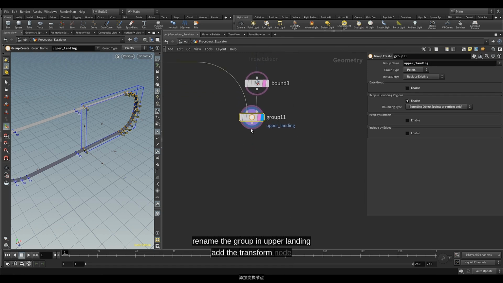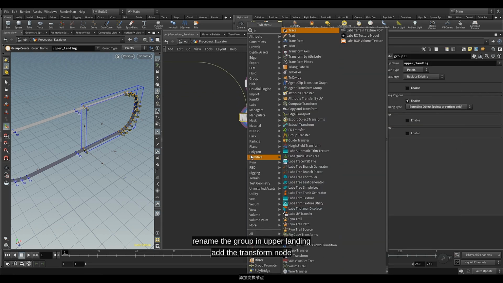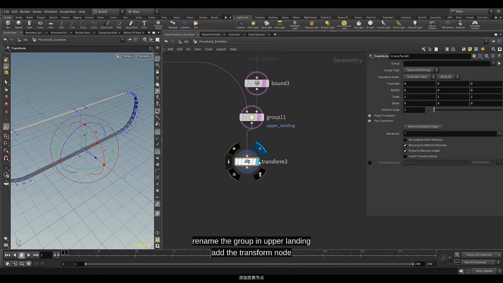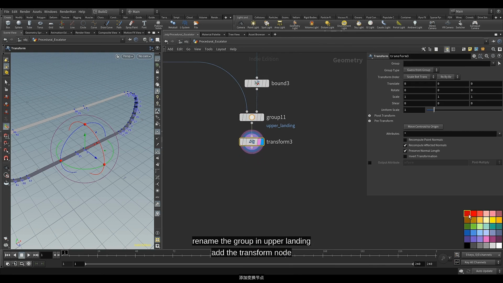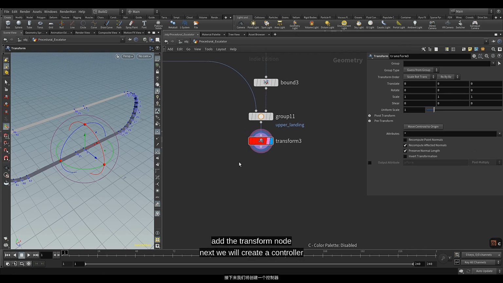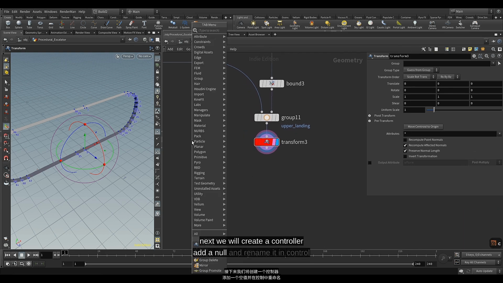Add the transform node. Next we will create a controller. Add a null and rename it in control.